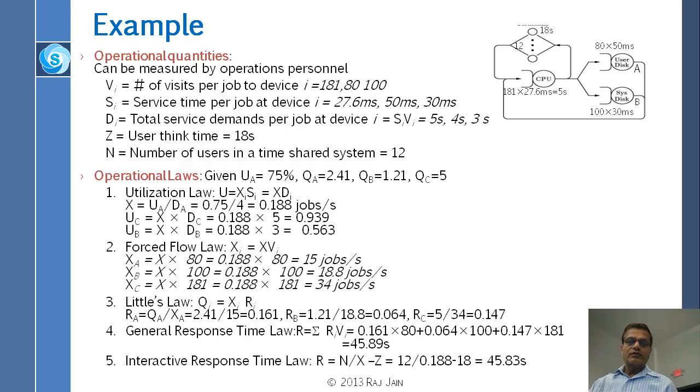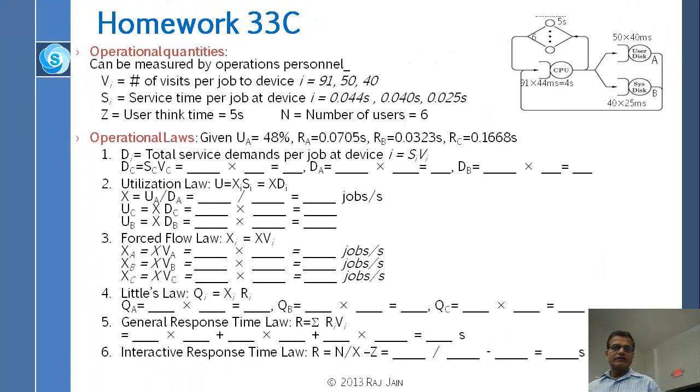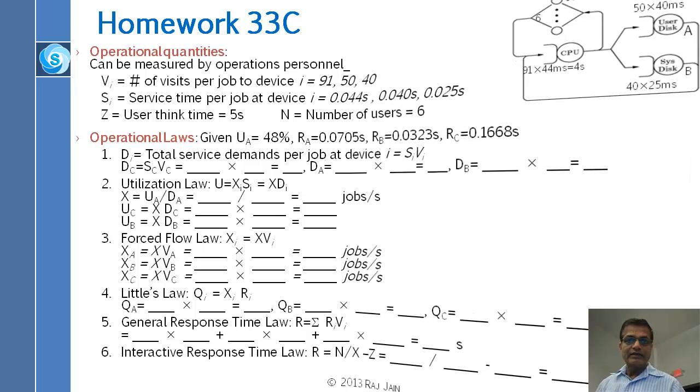So basically, you need to just know all 5 laws, and you will be given some of the quantities, and then you'll have to calculate the rest of the quantities, somehow figure out how you can get what. All right, so then there is a homework which exactly asks you to do the same thing, apply all the 5, 6 laws to this system. Some quantities are given, the rest of them you calculate. And in fact, the good thing about this particular homework is that everything is already written in front of you. So all you do is just go line by line by line. You don't even have to think about what law to look for. Right? It's already given. So just fill up all the blanks and you will be done with that.